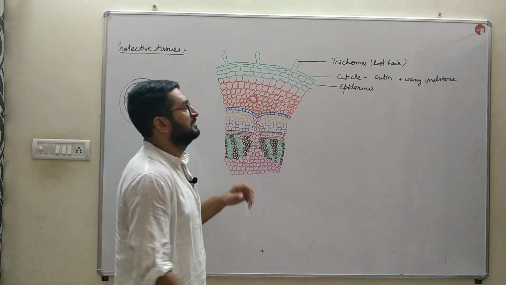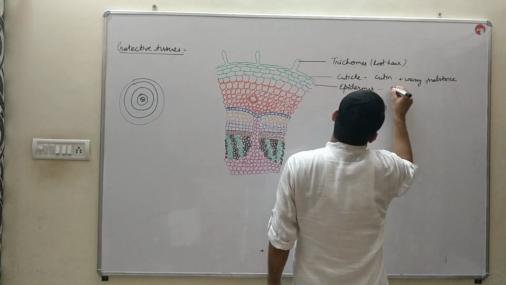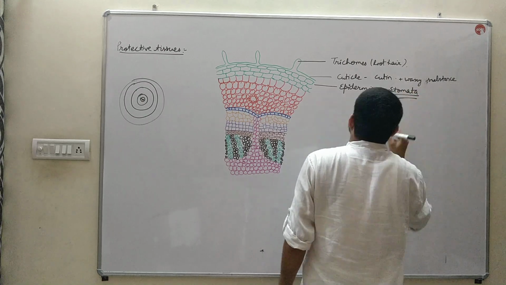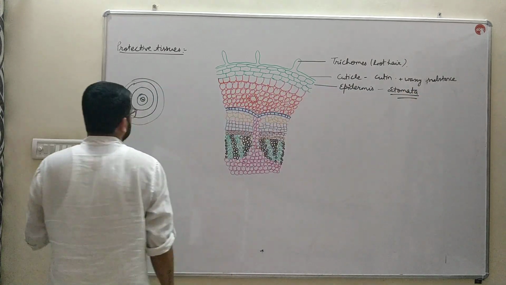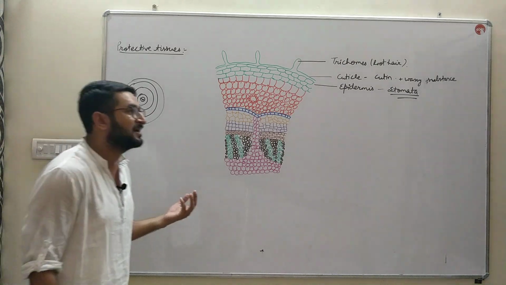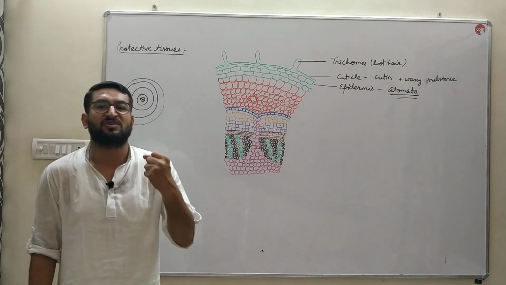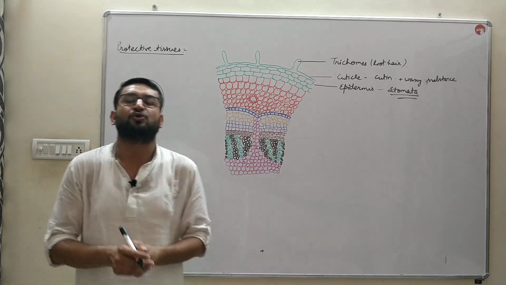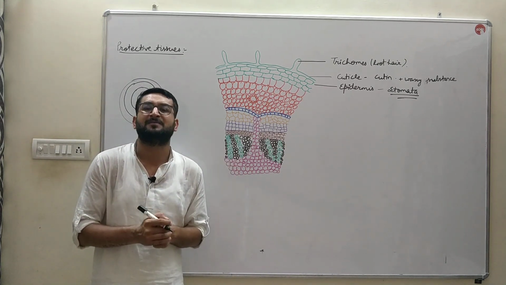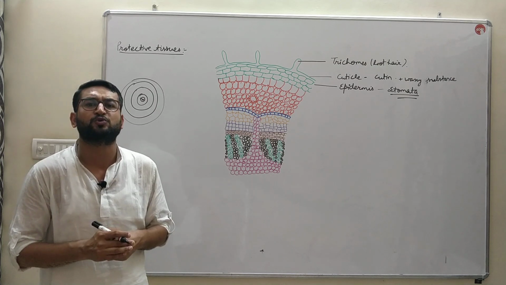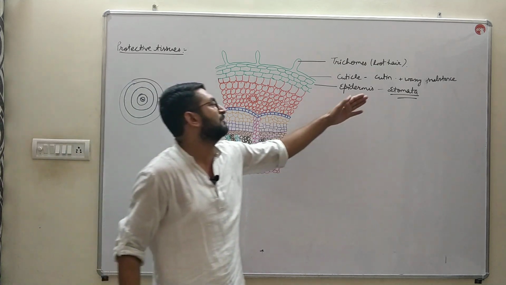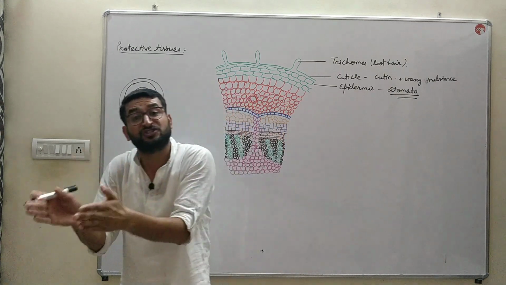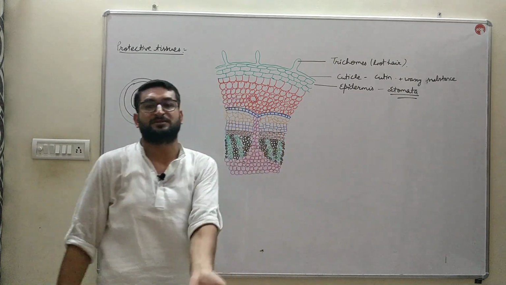Third function of epidermis is epidermal cells possess tiny microscopic pores known as stomata. A very, very important question. What are the functions of stomata? Stomata performs transpiration, that is loss of the excess water through plants or through leaves of the plant by the help of tiny microscopic pores known as stomata. And they are present in epidermis. So their function is literally the function of epidermis.